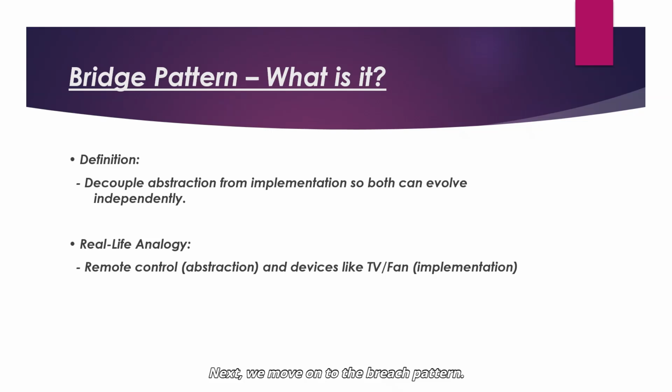Next, we move on to the bridge pattern. While the adapter focuses on making incompatible interfaces work together, the bridge pattern is all about decoupling the abstraction of a system from its implementation. This means that both the abstraction and implementation can evolve independently, which makes the system more flexible. The classic example here is the relationship between a remote control and the devices it controls, whether it's a TV, fan, or air conditioner. The remote does not depend on the specifics of the device, but rather on an abstraction of the device behavior.